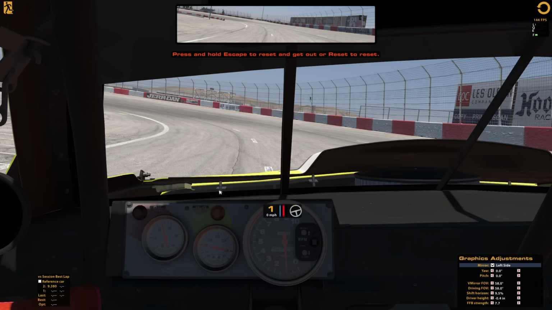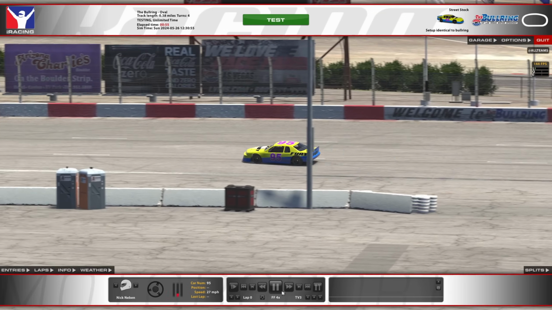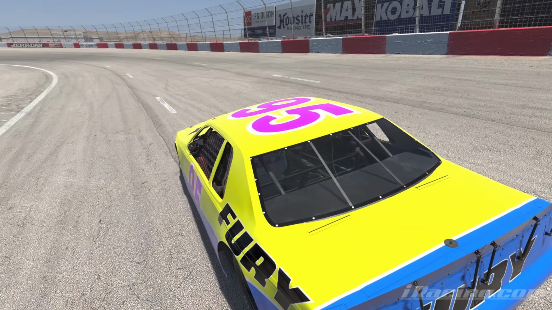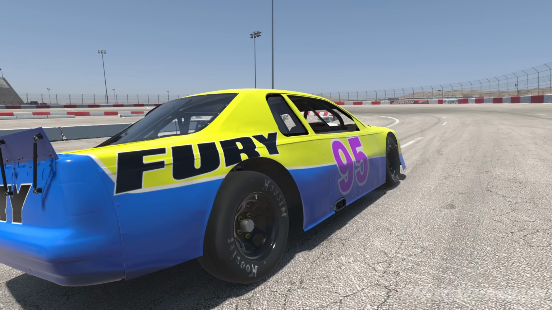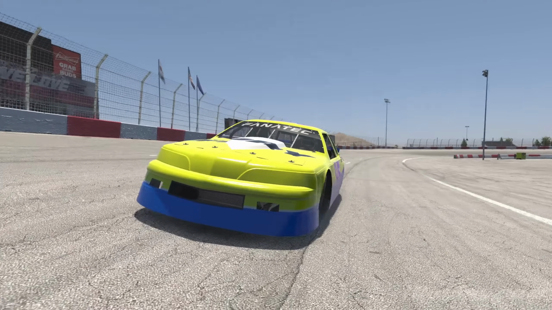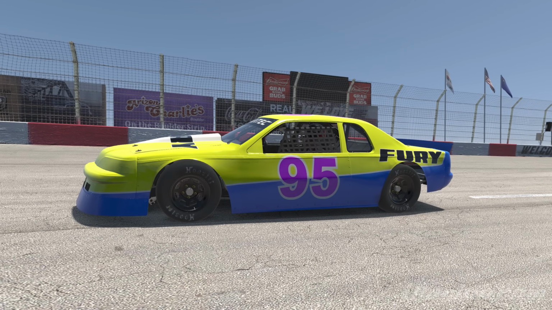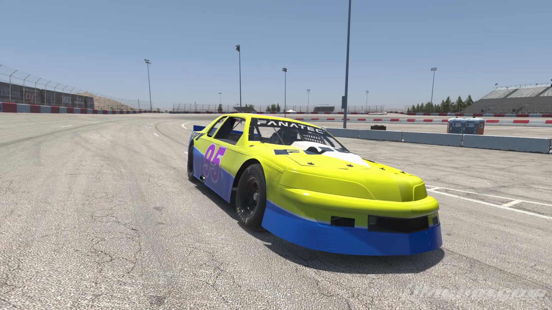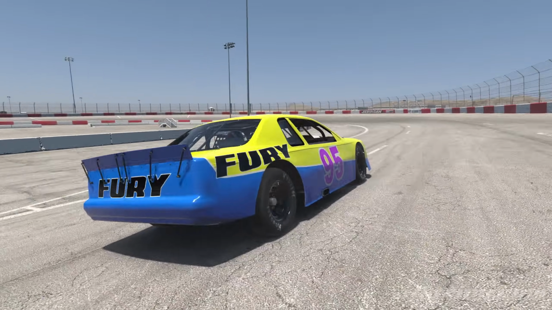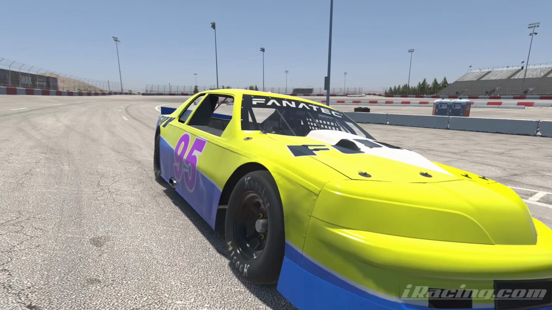Especially with seeing how it's so high up in the air. But let's hop out and look at it. We painted it up nice and ugly here. Alright, so kind of a bubble body and a mash of different things. It kind of seems like the window is just huge. It just looks so awkward. But it's, you know, it's a street stock. They kind of come in whatever shapes and sizes, it seems like.